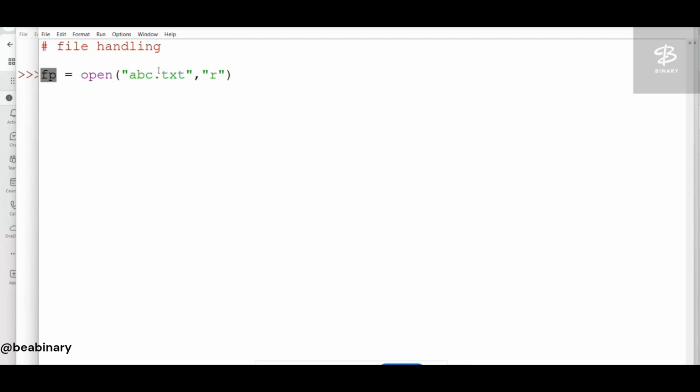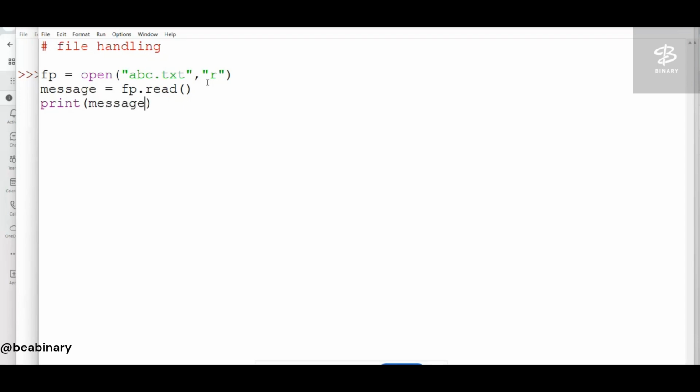Because fp is a file pointer, there is a function called read. fp.read will return all the data which is written in the abc.txt file. We will save this in some variable. For example, message is the name of the variable, and then I will print the message. Very simple example.